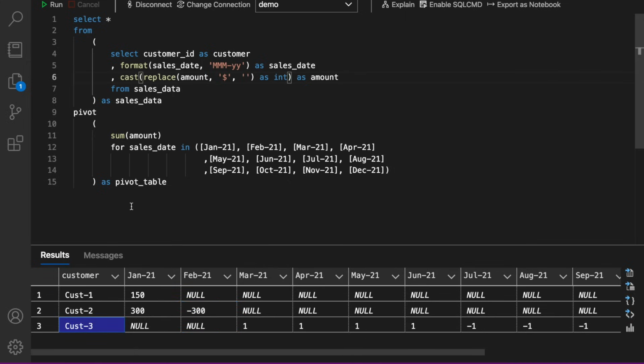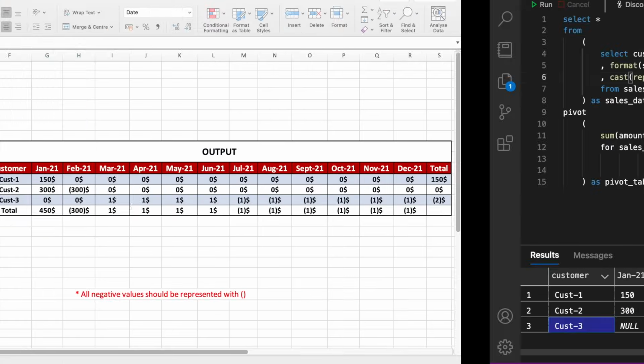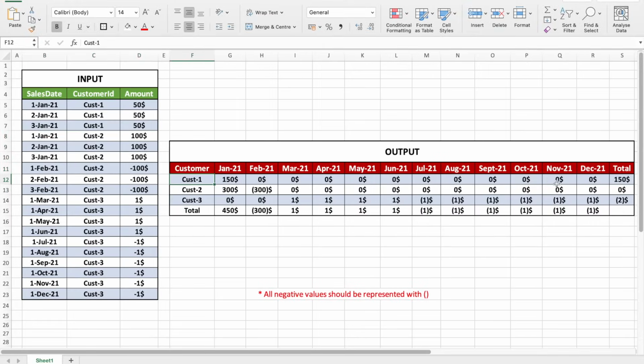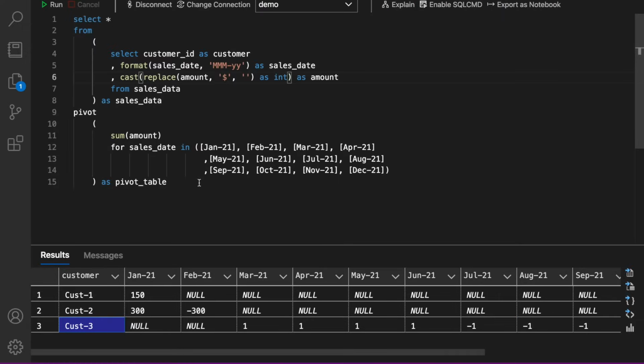We have come up with the first part of our solution, that is the aggregation of the sales amount for each customer for each month. The next thing we will try to do is this last record here, the aggregation of sales amount for each month irrespective of the customer. How can we do that? Let me explain this once again.